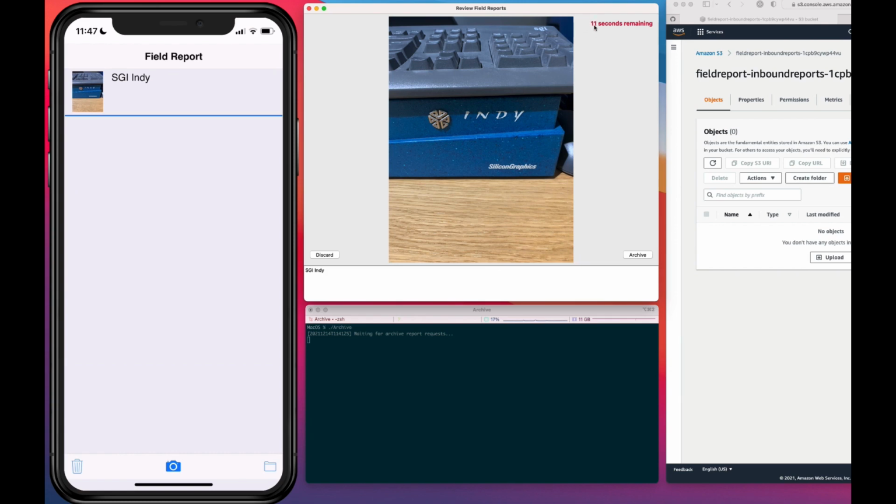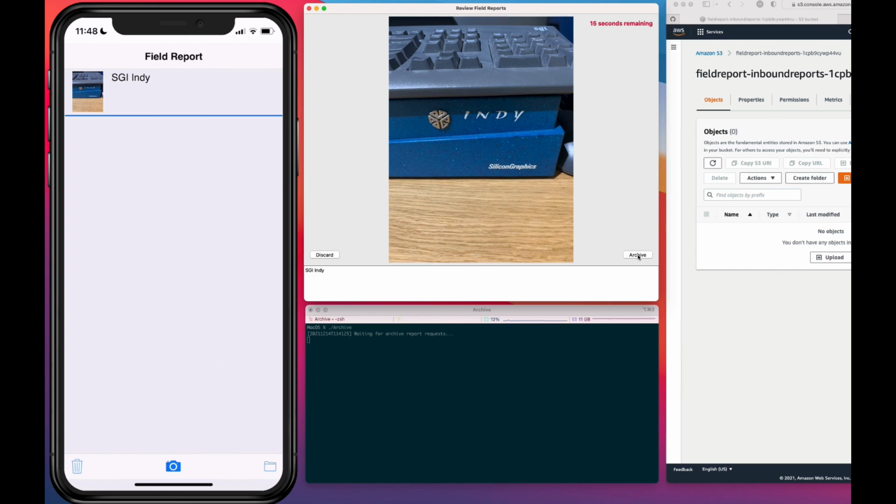So once this gets to 0, it's going to remove this from our visibility, and it's going to go back to the queue, and then we just ask for the next one off of the queue. So we've got the same image back because it's the only one in the queue at the moment. And we can say, okay, yeah, that's great.